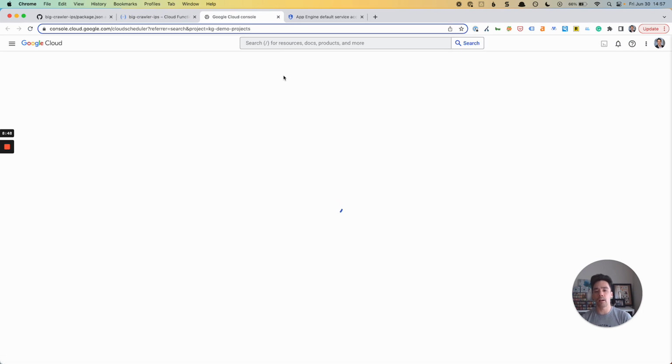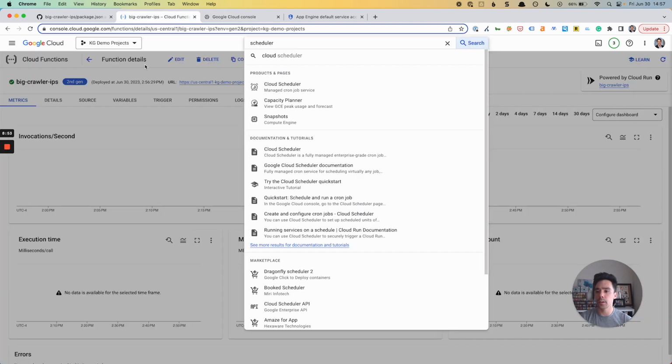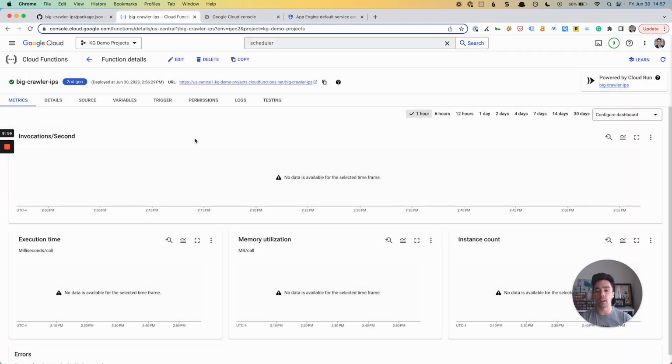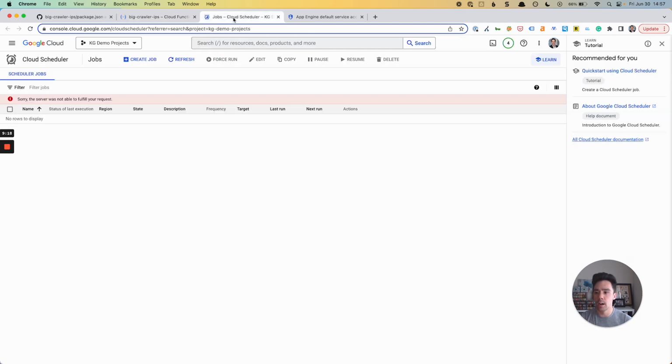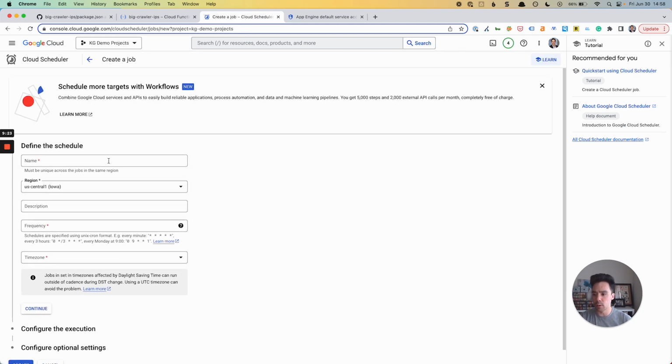So what we're going to do now is we are going to create a schedule that will trigger this Cloud Function that we just deployed on a daily basis. That way, if Google or Bing ever updates the IP addresses in their official documentation and file, we will be able to get that almost right away. So we don't have to worry about manually updating our database at all. So we're going to go back to this tab here. We're going to hit create job, and then we're going to give the job a name.